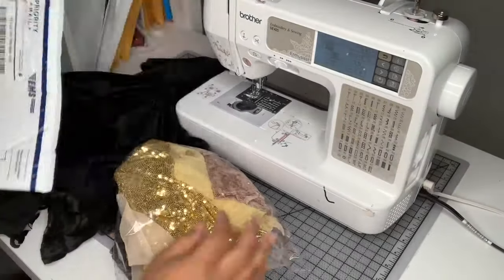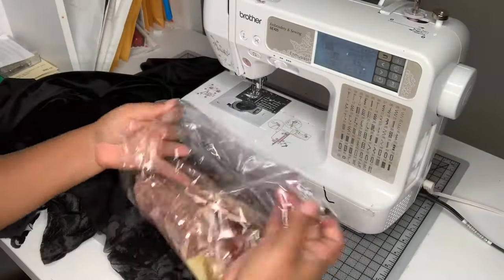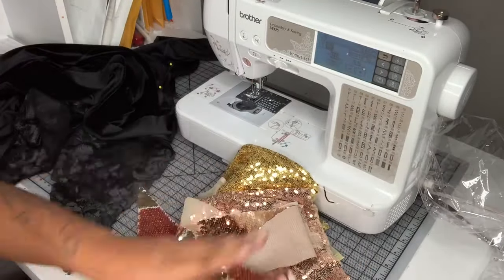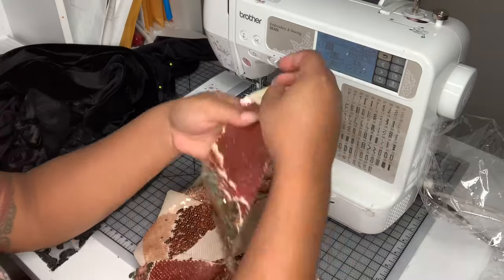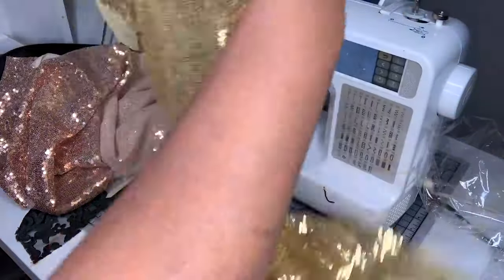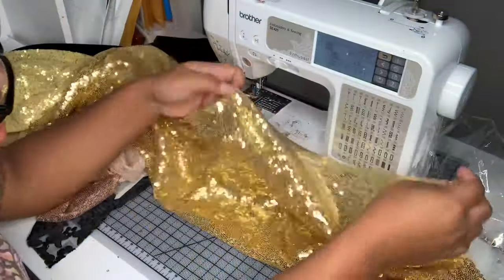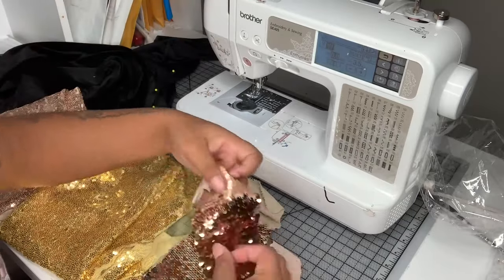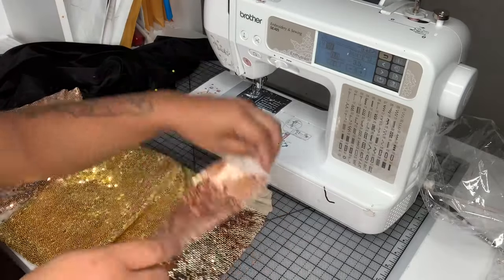And then I got distracted because the mail came, and I've been waiting on these samples for about 2 weeks. Yeah, so I ordered a whole bunch of different gold sequin samples because I'm doing a whole bunch of bridesmaids dresses. Some of them are gold and shift to rose gold, and some of them are all rose gold. And then I have a really pretty yellowish kind of gold.